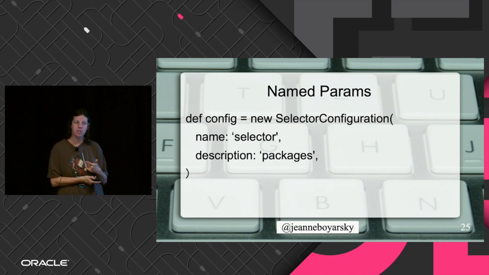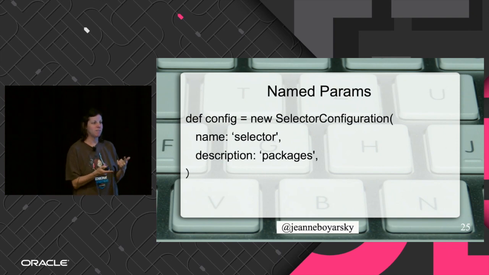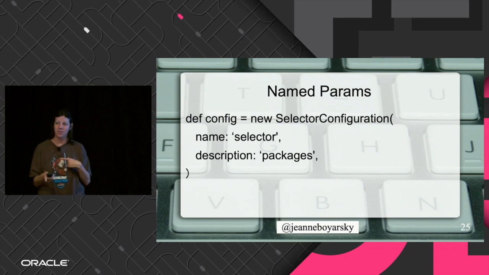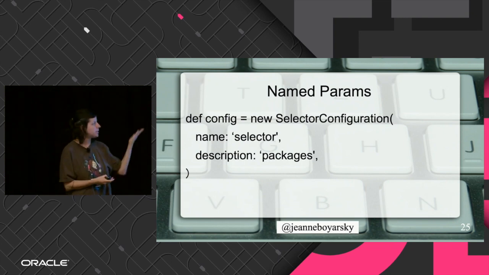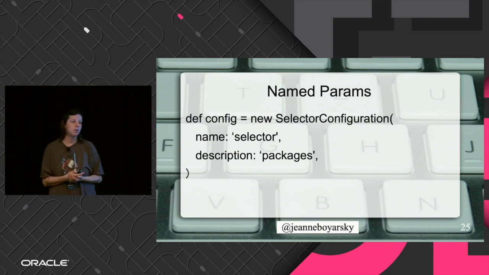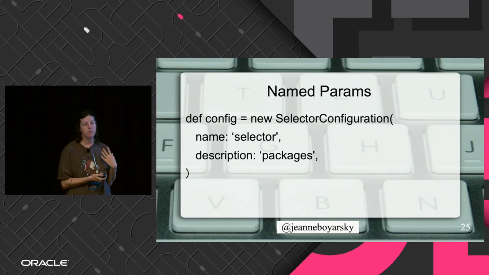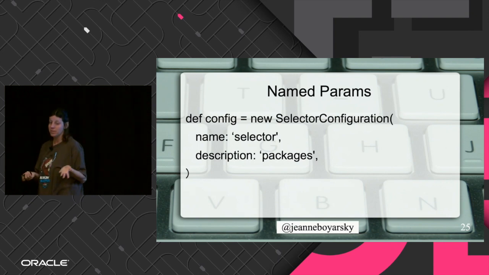Maybe I need a factory, but then the factory is going to have 3 parameters, and the caller is going to mess that up. So I guess I need a builder. Right? We can just avoid all of that by saying, okay, well, the constructor is going to take all of the things it needs as a map, and now I have everything I need, and I don't have any worries about intent. If I mess up name and descriptor, I mean, that's on me, right? I typed it in. I should be able to get this right.